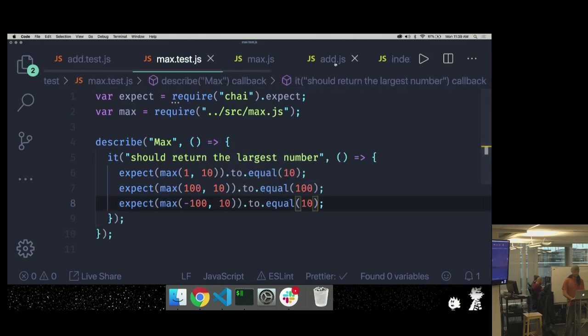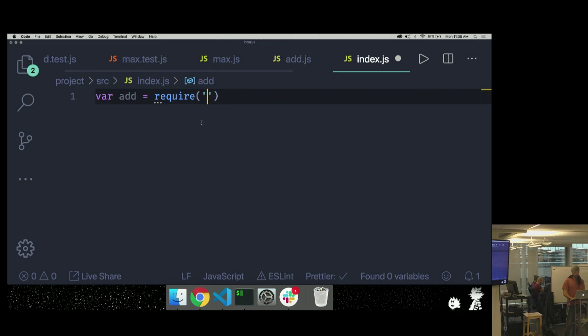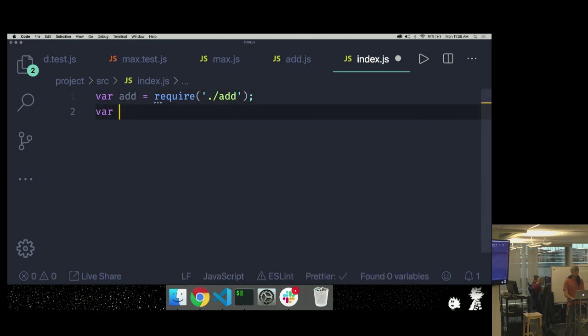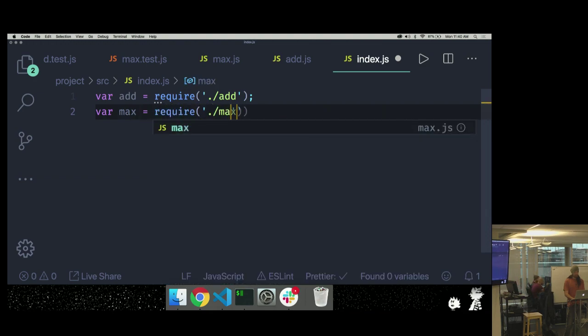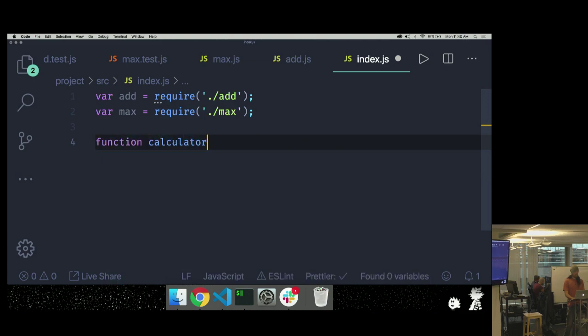I've exported both these things. Now I can import the add function. Maybe I'll just leave that out here. Great. And the max function. And I want this function calculator.